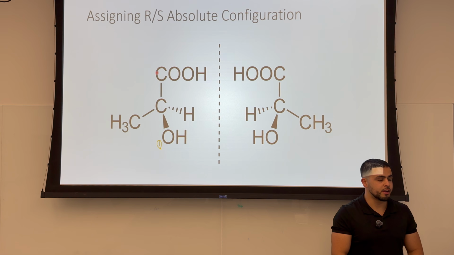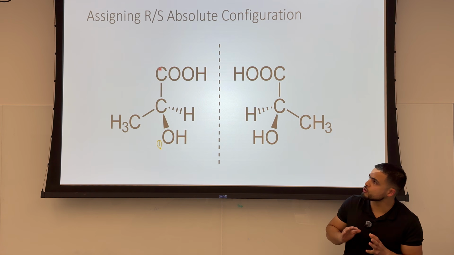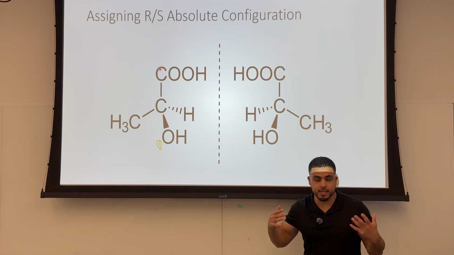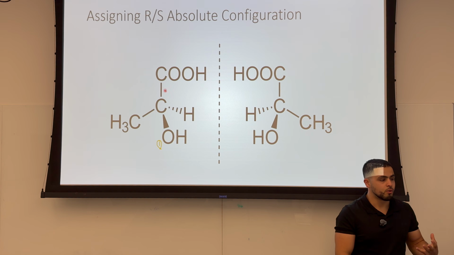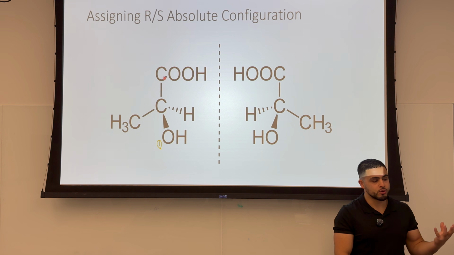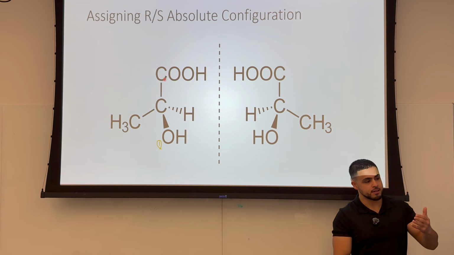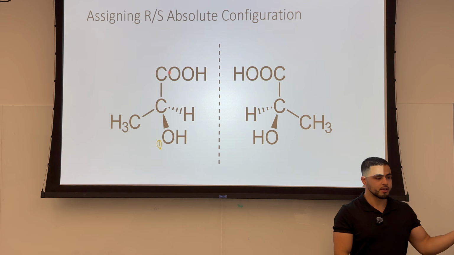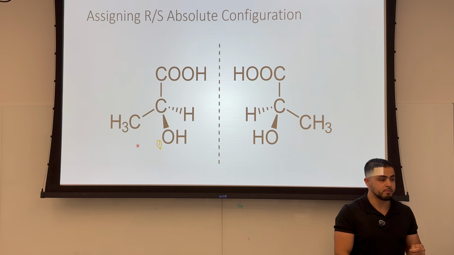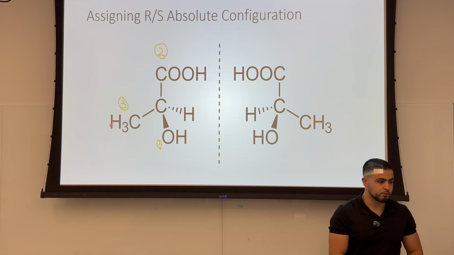Next, you can see right here that you have 2 carbon atoms. So how do you decide which one is going to be the second highest priority? Well, when you have an identical atom, you want to look at the next atom that's attached to your carbon atom. Here you have an oxygen attached to that carbon atom. Over here you have a hydrogen atom attached to the carbon atom. And so therefore, the carboxylic acid group will have a higher priority. Okay, and then finally it'll be the methyl group.